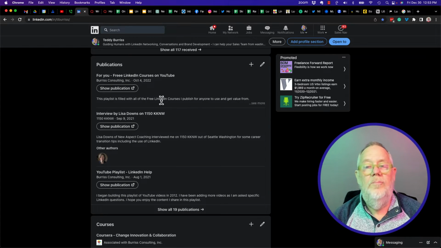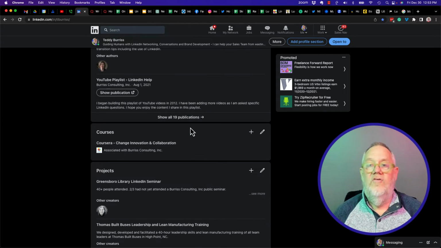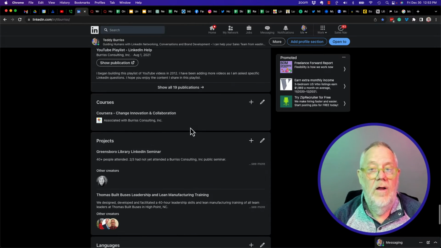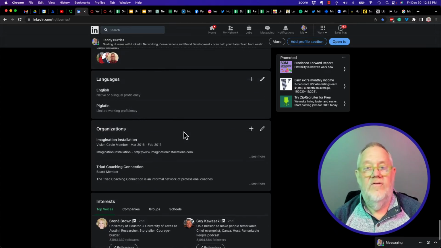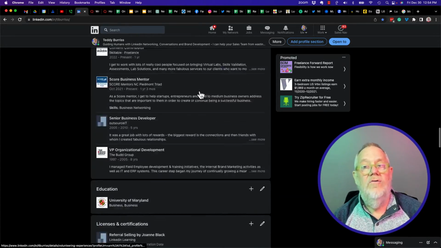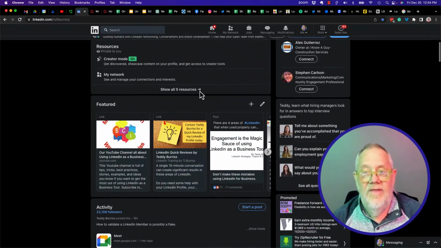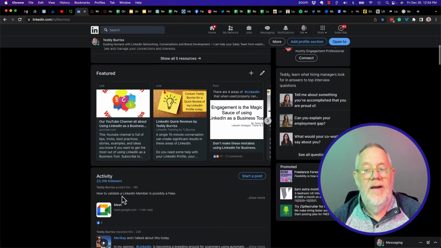Publications. Include publications, again, that show relevance, show growth, show involvement, show that you are a part of the industry or a part of this movement or work or whatever. Don't have publications on here that are irrelevant. Courses, projects, organizations, interests. And you want to look throughout your entire LinkedIn profile and make sure that you're building it. Same thing with featured content and rich media.